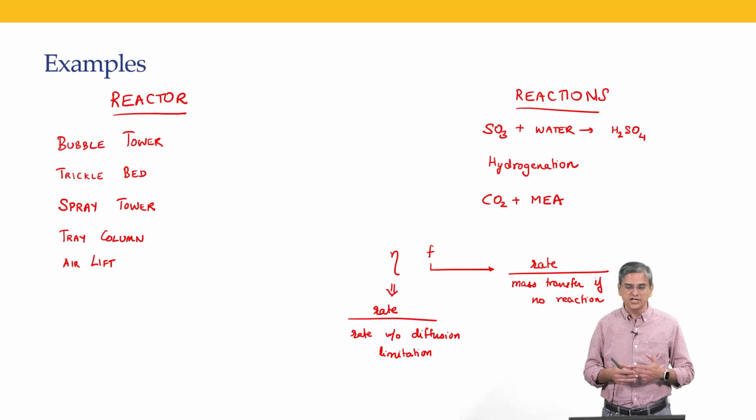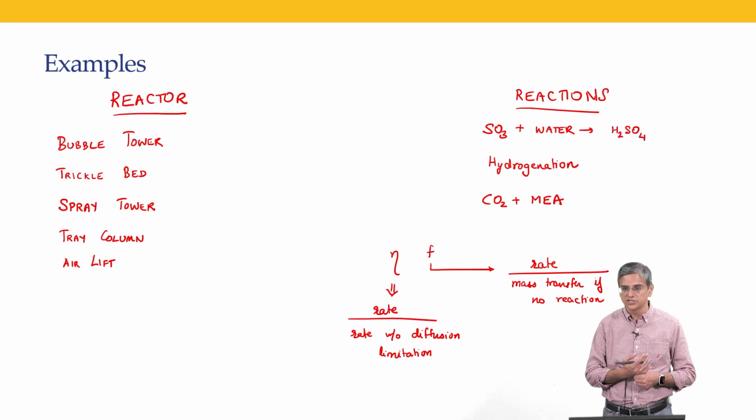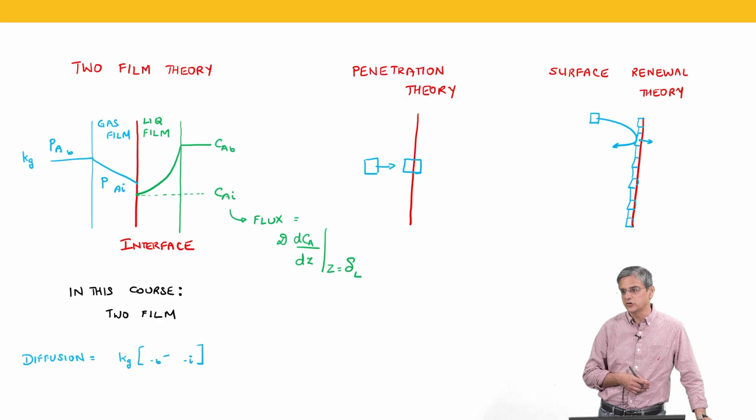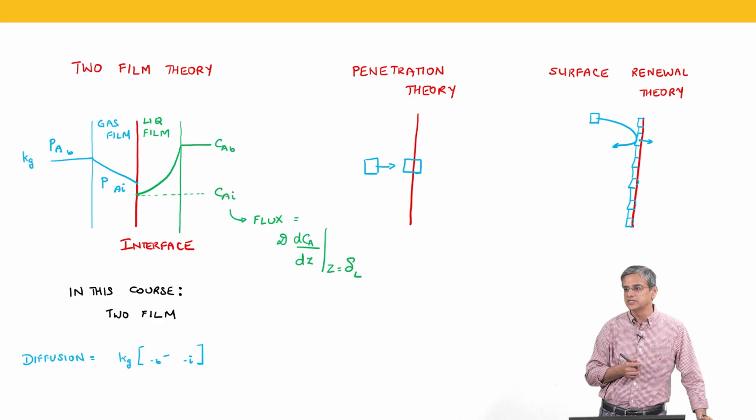Of course, eta and F, as I am talking about, are for an isothermal case. If there is exothermicity because of the reaction, eta can go greater than 1 as well. We have not really covered that in the class, but if you look at your textbooks, either Davis and Davis or Froment and Bischoff, it's all there in the book. So this is how we are going to do the analysis. It is going to follow the same principles that we have done in module 5 and module 6, where we look at films and the reaction taking place in one of the films.